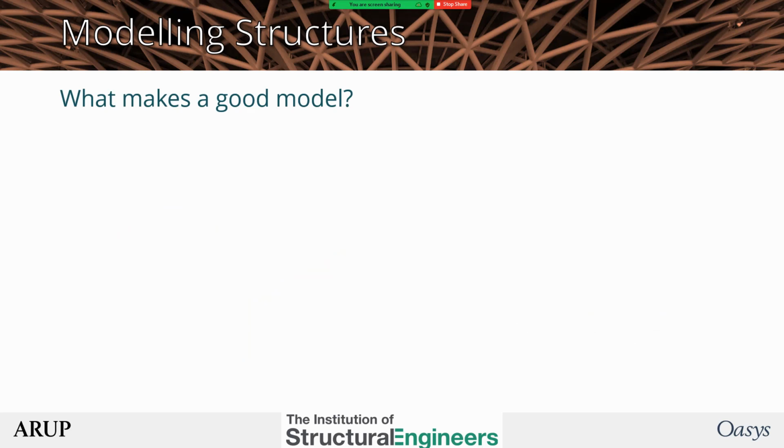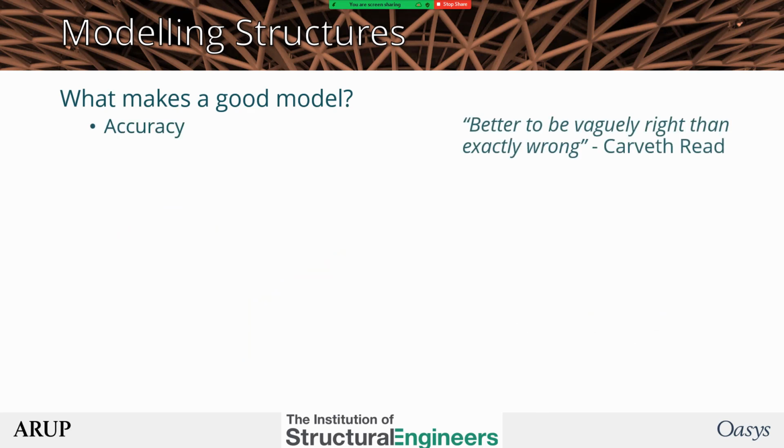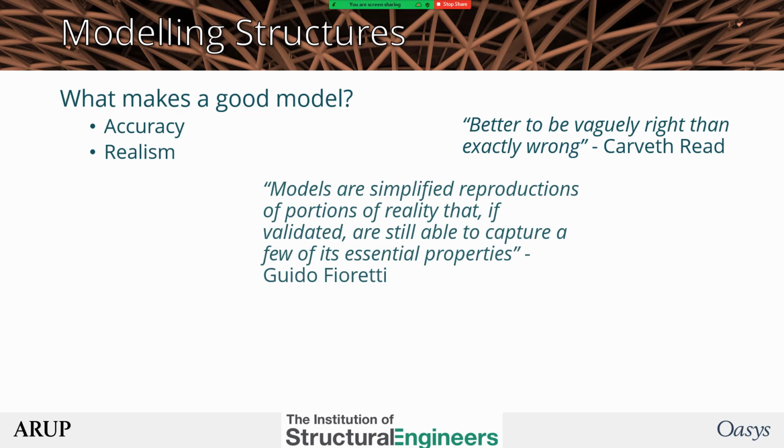So what does make a good model? It needs to be as accurate as necessary. Do a sensitivity check, vary the stiffnesses, the dimensions, do a p-delta or a non-linear analysis. Are the results close enough? It needs to be as realistic as appropriate. Remember that increased realism is subject to diminishing returns. Stop when it's not worth continuing.